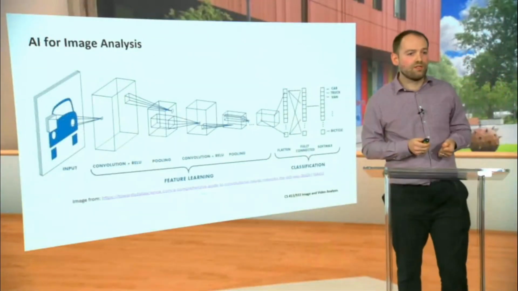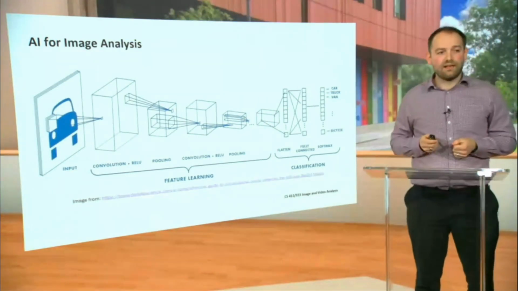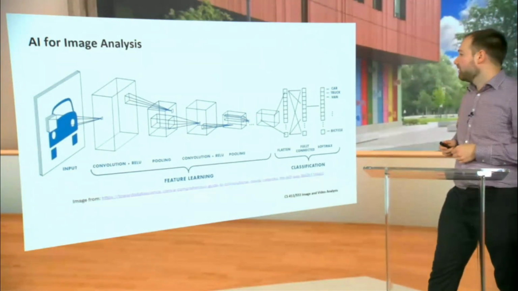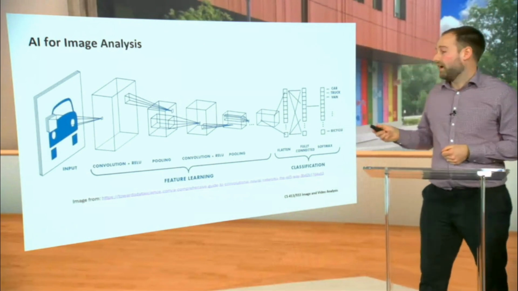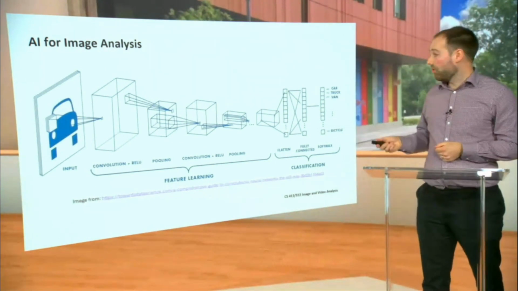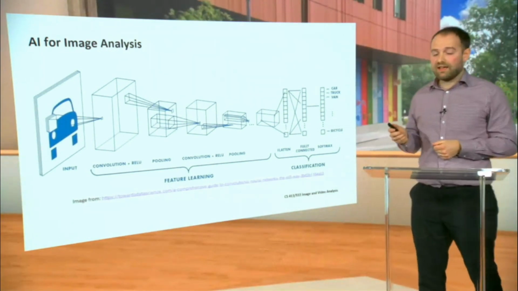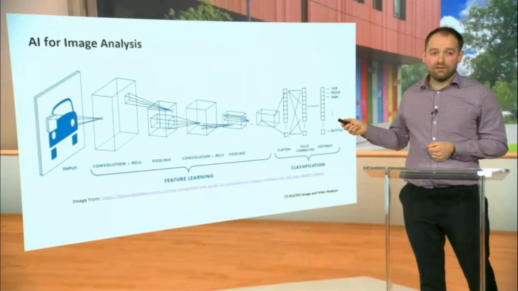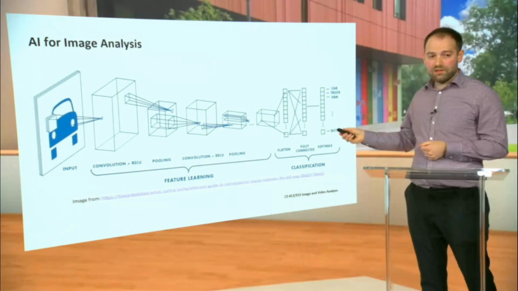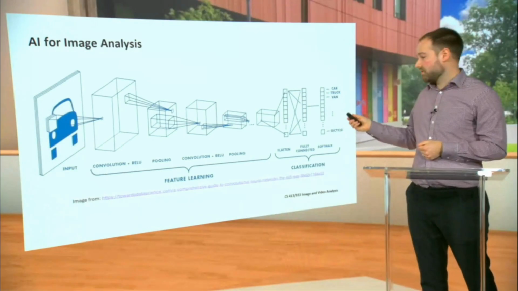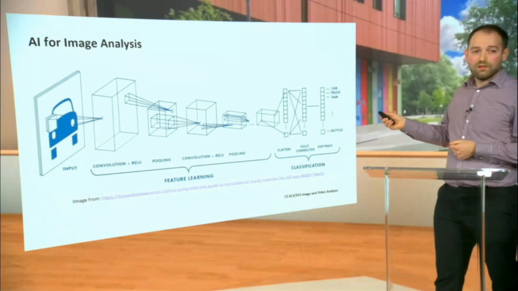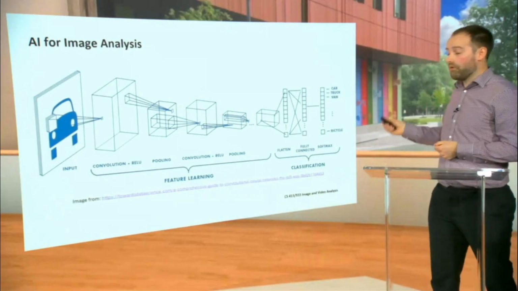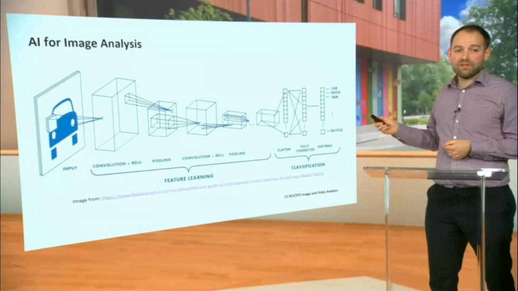But moving past these sort of traditional image analysis techniques, we've now got lots of deep learning-based techniques, or AI. And this is an example here of a convolutional neural network, or a CNN. A CNN takes in an input image, so in this case, an input image of a car. It then applies a series of filters, just like those Sobel filters that we discussed, or the Laplace filters. And then it outputs a classification. So it might say it's a car, or it can output a segmentation map, so a line around the car.